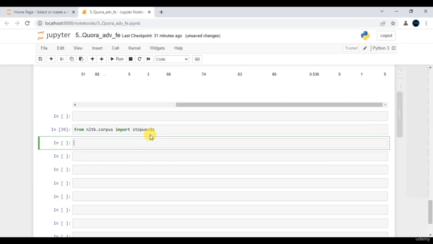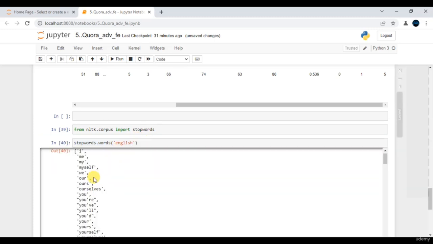Let me execute it. And if I'm going to use stopwords.words, let me pass some language. Let's say English. It means I just need all the stop words of the English language that are predefined by our Python developers. Let's try to extract all the words first and foremost.